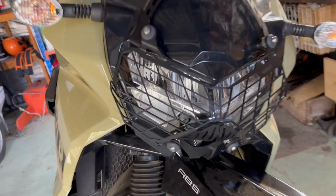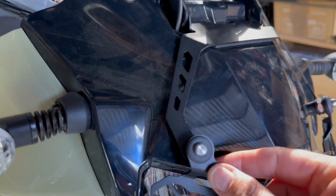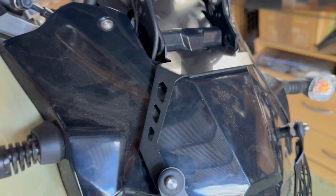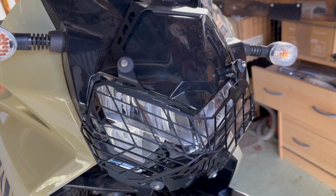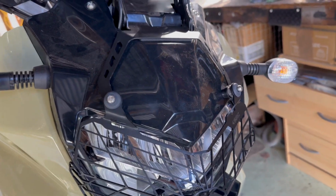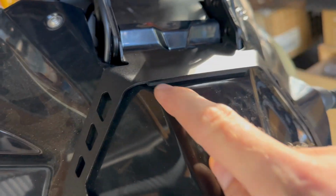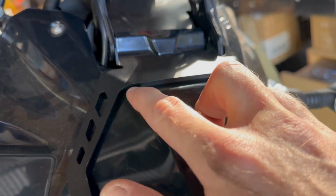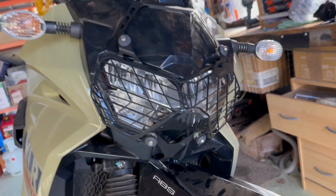All right, so she's all on. She's quite a tight fit to actually get it on, which is good, because by doing that it has tension everywhere and everything's pulled tight onto the plastic. One thing to note, in the second bit of packaging that just holds this bit is a little single-sided bit of rubber padding, which goes under here. So you just have to loosen this off, lever it up a little bit, take the sticky off, slide under, push it back down, it's all on. So that's the SRC headlight protector on.